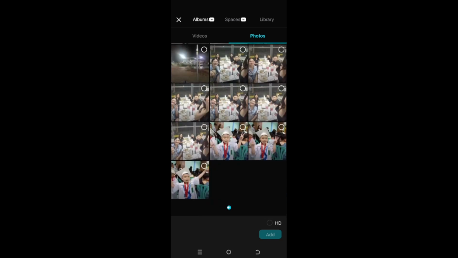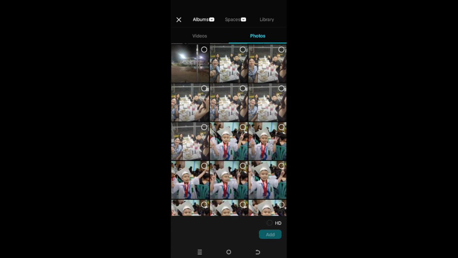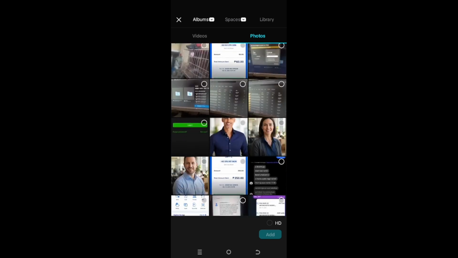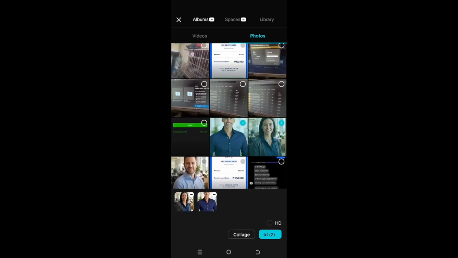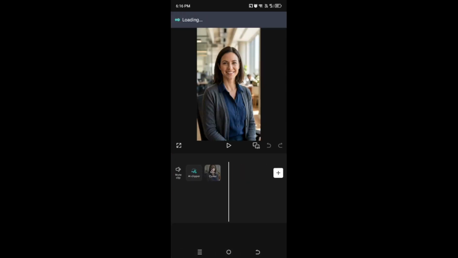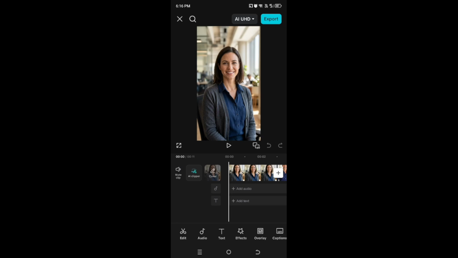Before getting creative, make a few foundational corrections. Use crop and rotate to straighten horizons and tighten your framing. Then head into adjust. Begin with exposure or brightness to set the overall light level, and use contrast to add depth. Nudge highlights down if bright areas are blown out, and lift shadows slightly to recover detail.